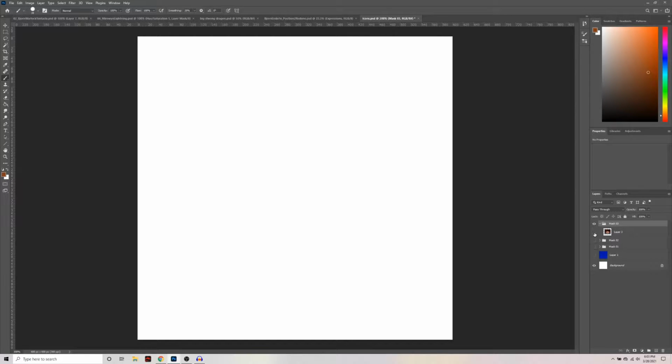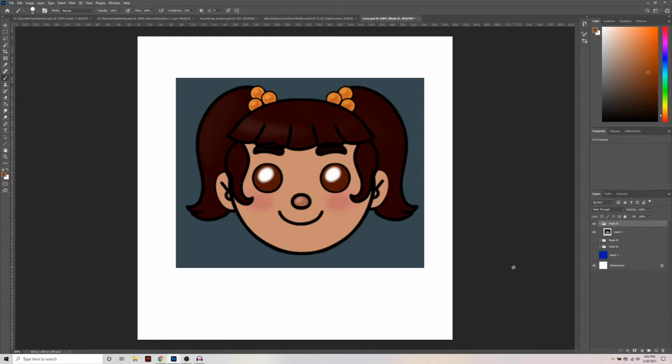So what we're going to be working on today is an icon for this model. This is the generic girl model that Finn Scown has been modeling. He also drew this picture as one of the reference images for the model. This is the front view. They usually will have a front view and a side view. It's nice and handy, I think, to work with the front view when doing this sort of thing.